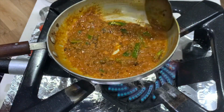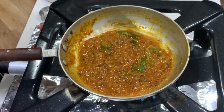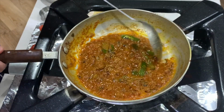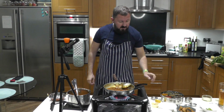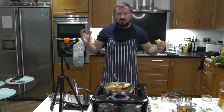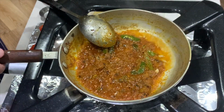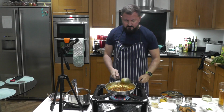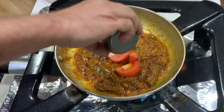That's it, cook that down, taking the gravy off the sides. Let that cook out. I'm going to add a squirt of lemon and I'm going to try and flambe the dish to add a real intense smokiness, yeah? Right, so now I'm going to add in the first half of the fresh tomato.